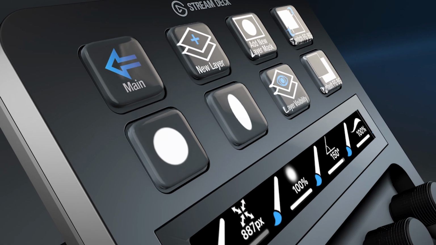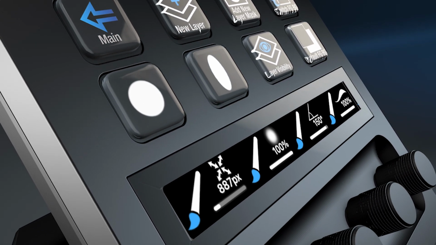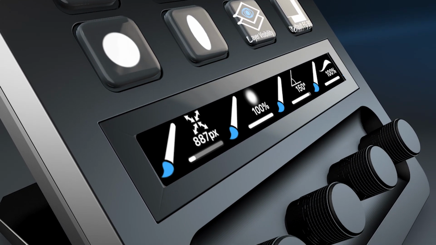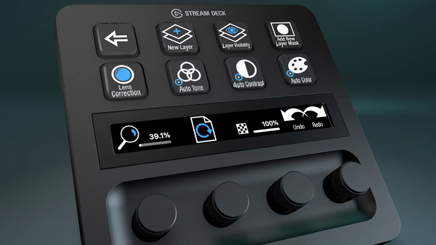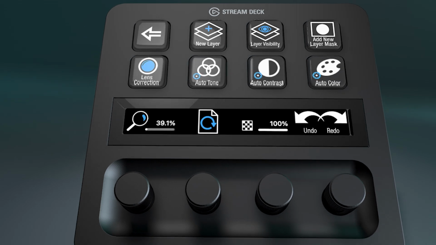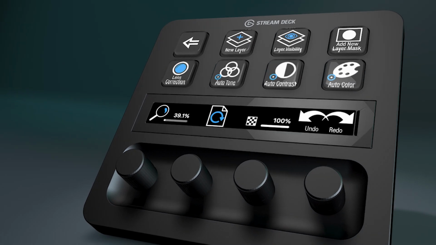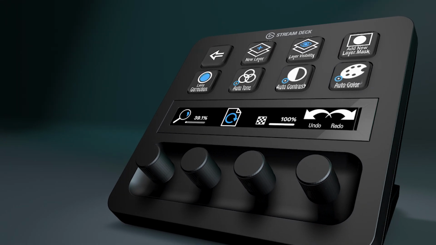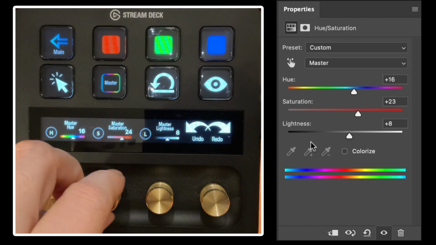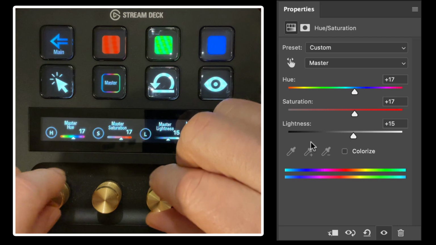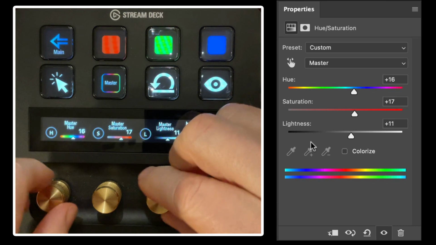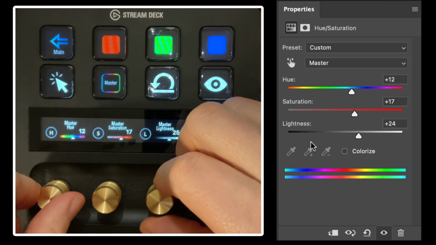Now we've overhauled a lot of the functions inside of this pack and added some cool new things. Most of the actions in this profile are driven by the Photoshop plugin. That allows us to create a lot more commands for you, as well as give you direct control with your adjustment layers for brightness and contrast and the hue, saturation, and lightness. We'll get into that and demonstrate how that works.